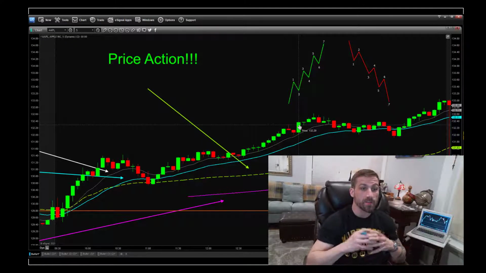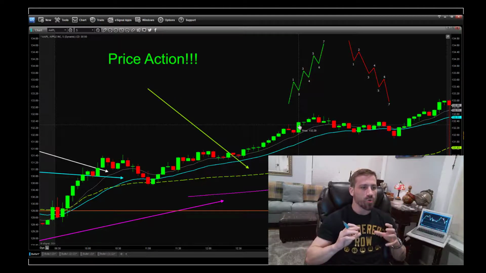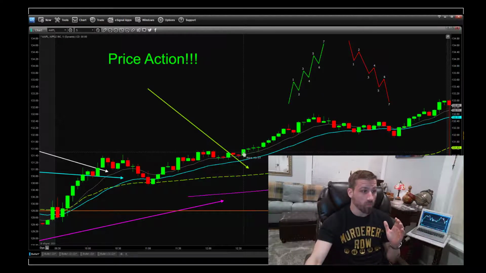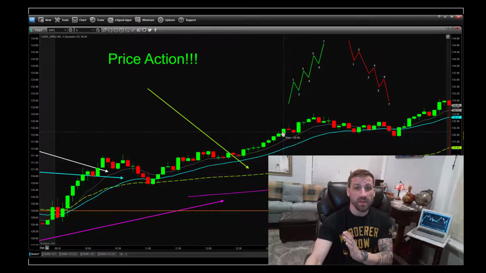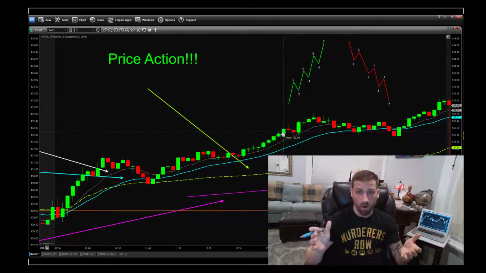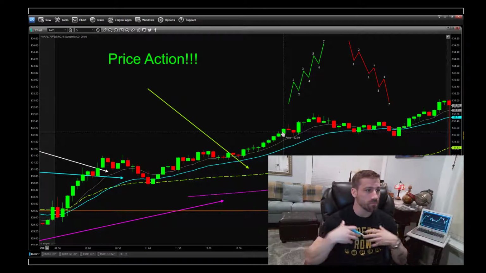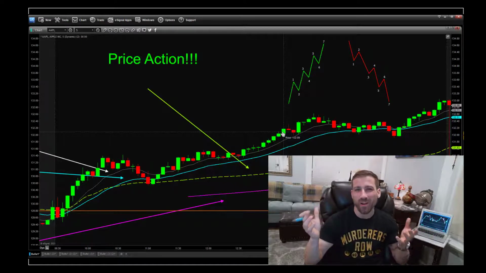I mean, anytime you see a large candle, I want you to immediately in your mind think extended. So, if you see a lot of candles in a row, like you see here, and this is a 5 minute, so 1, 2, 3, 4, 5, 6, 7, 8, 9. You have 45 minutes in a row, because nine 5 minute candles is 45 minutes. You have 9 candles in a row where you haven't had a red candle yet. There's been no pullback whatsoever. So at some point it has to happen.